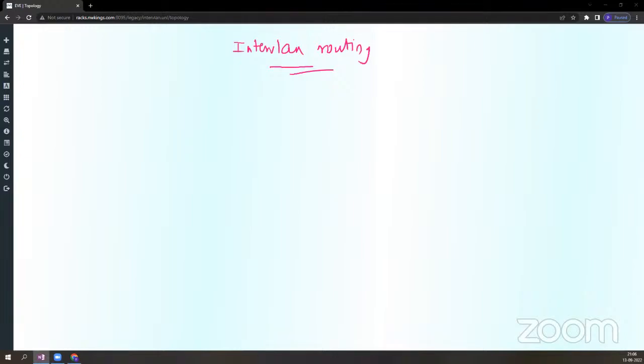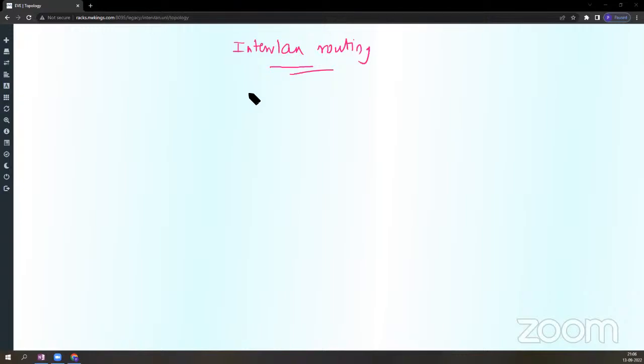A router performs a lesser function compared to the switching part, but from a switching perspective, we will see how an L3 switch behaves when it gets a packet and needs to do both functions, at layer 2 as well as at layer 3. Now, what do you mean by inter-VLAN routing?